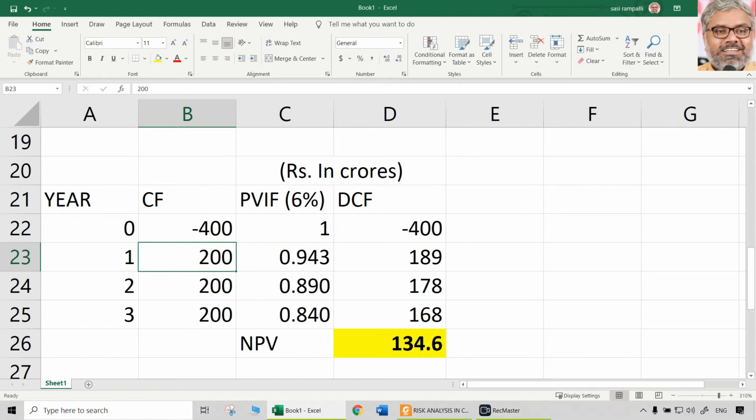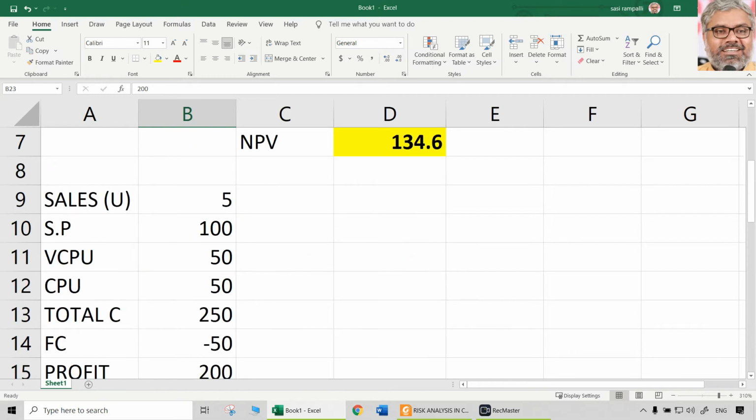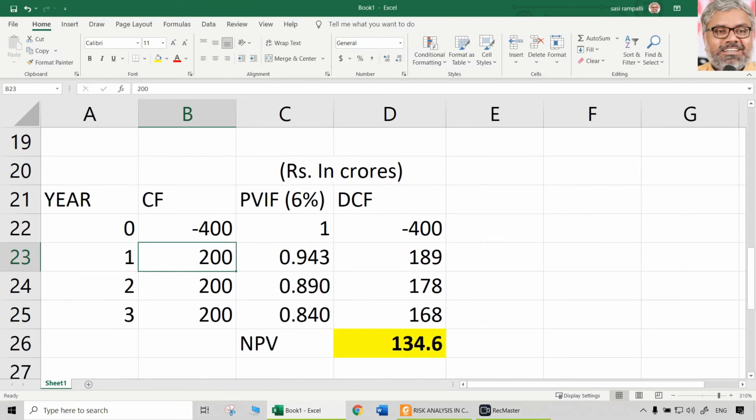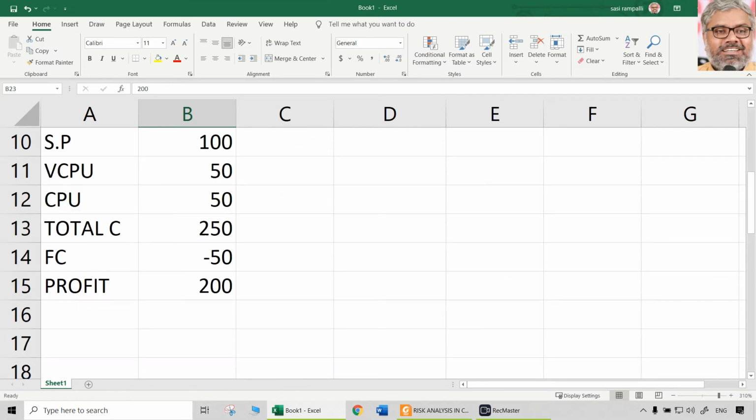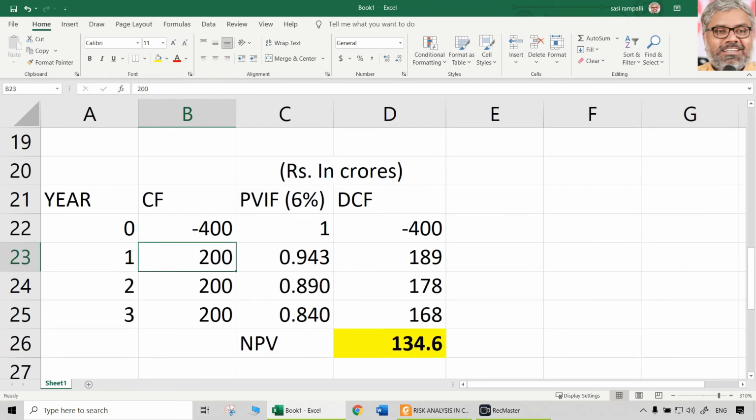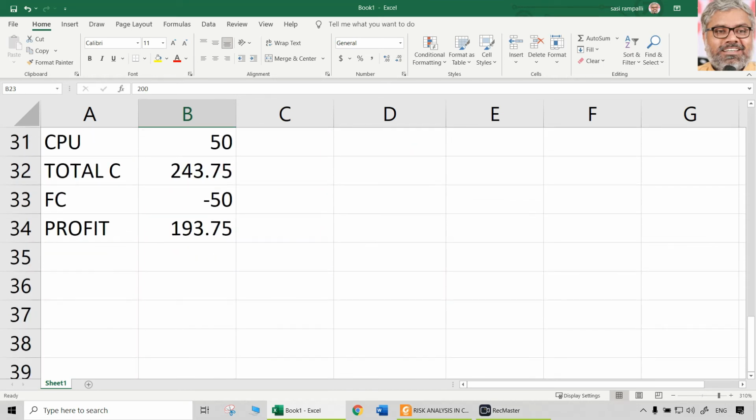Here you can use annuity factor and save time. No need to show it as a table every time, but you have to calculate NPV every time. No need to elaborately show the calculations. First one, show it properly. After that, it's only the changes, and the final impact on NPV can be easily shown. Not required to present the same thing every time. But because the calculations are easier here, I am just continuing the same methodology.